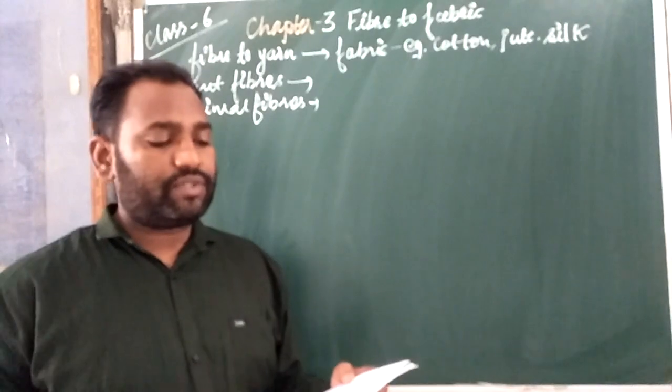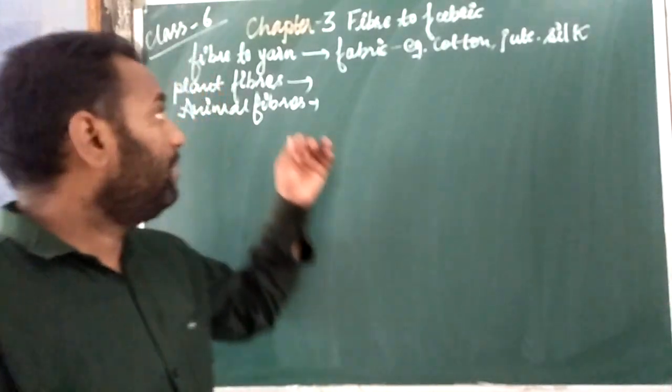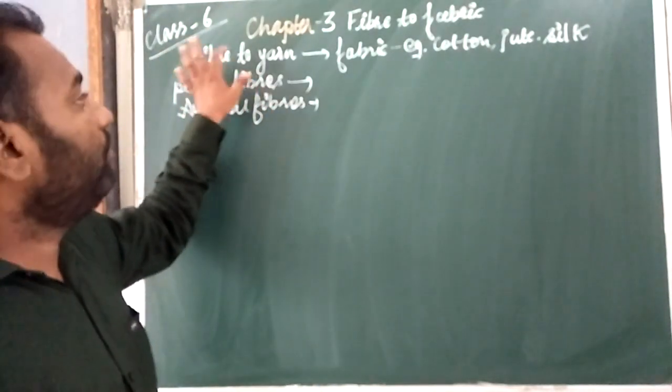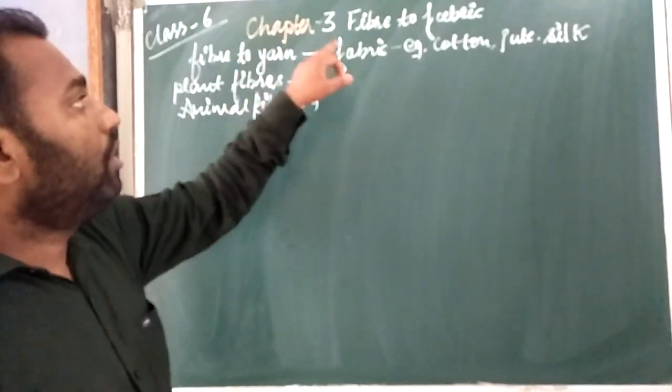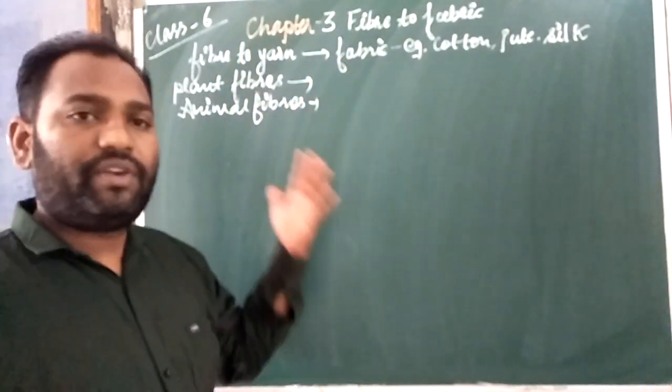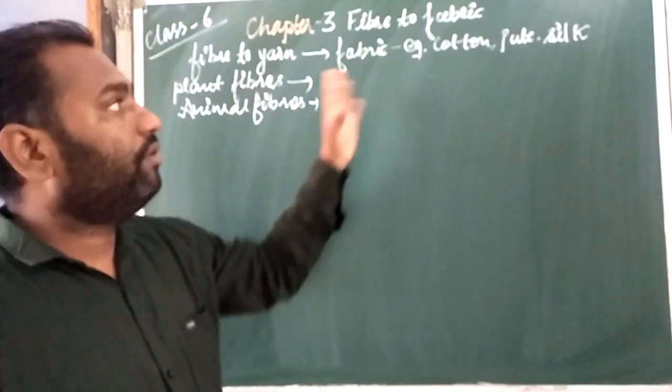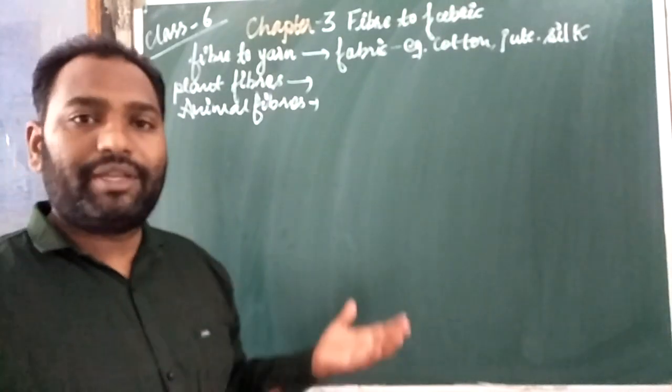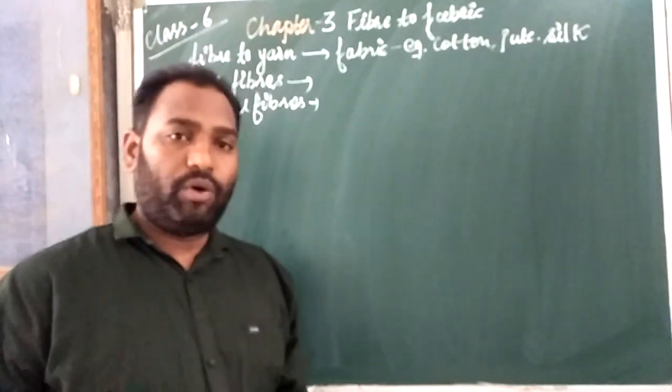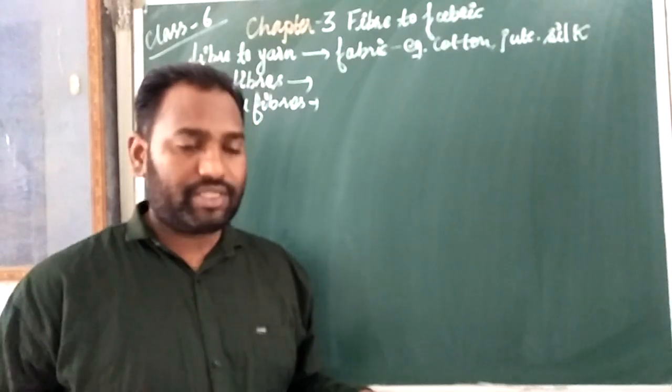Look, the fibers of some fabrics, you know, a fiber is a thinner strand used in weaving to make a yarn, and yarn to produce the fabrics. Fabrics means different types of clothes, which are just made up of fabrics, like cotton fabrics, jute fabrics, silk fabrics. Okay, so I hope you now understand these terms.